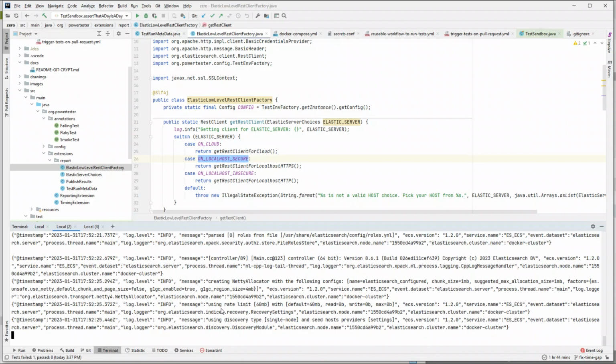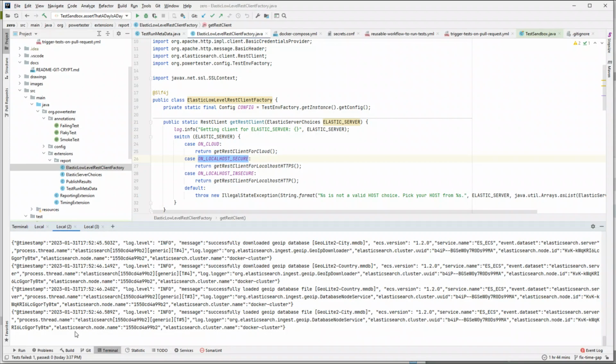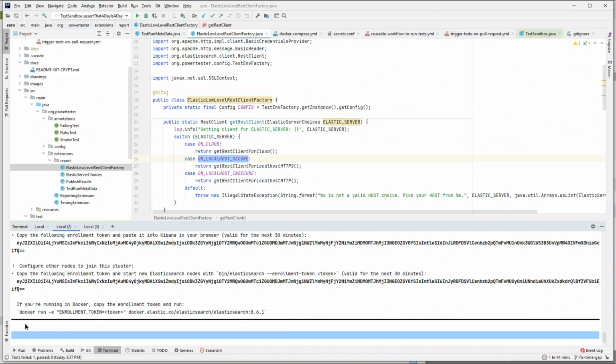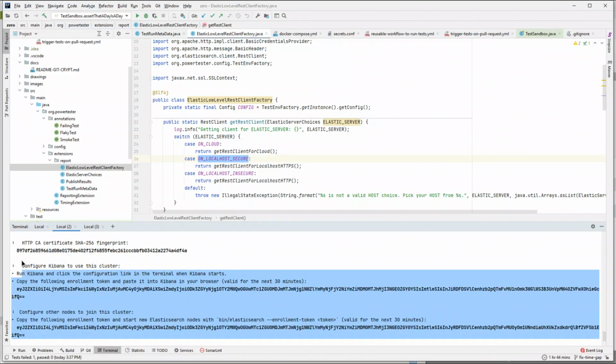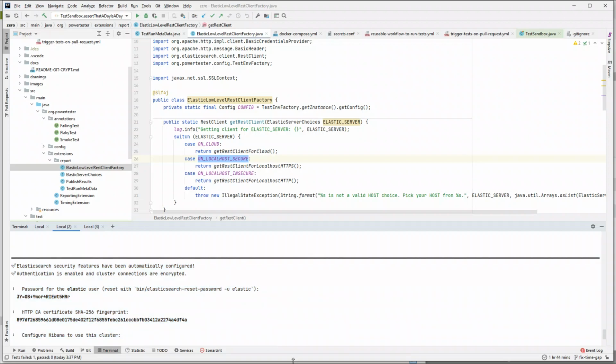So let's wait for some time. Let's pull an image here. I'm waiting for it to print out a list of username, ID, fingerprints, etc. for secure connection. Yeah, it's already here. So this is what we need. So let's Control C this information.